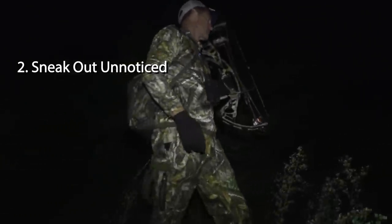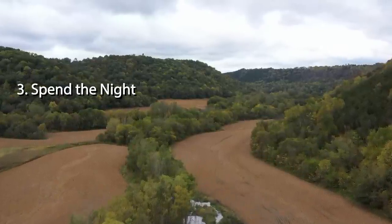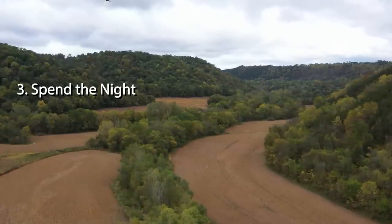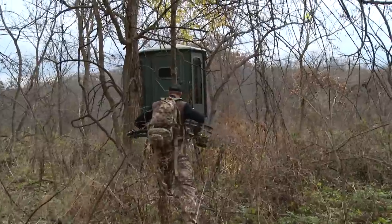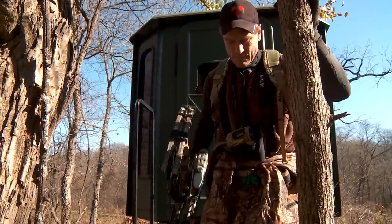That's the best — option number one is the best. Option number two is to have one of these stands that you can actually get out of at the end of legal shooting time, even with deer nearby, and not have them pick you off. Number three is, if it's a blind, sleep in the blind. That's what I did quite a bit of last year — I just couldn't go to and from those spots in the evening because there was so much food source I had to walk through to get back to my vehicle. So I'd go in in the evening into these blinds, hunt the evening, sleep in the blind, hunt the morning out of the same spot, and then go out late morning. I didn't bump any deer that way. If your blinds are in the right spot, they can be good for morning and evening.